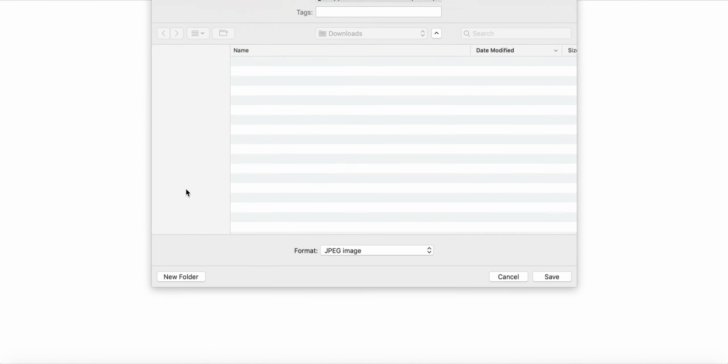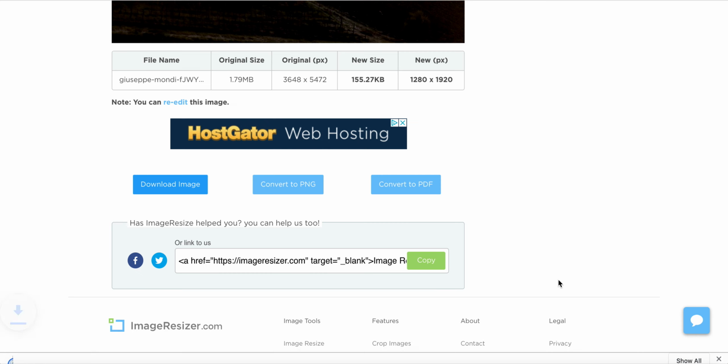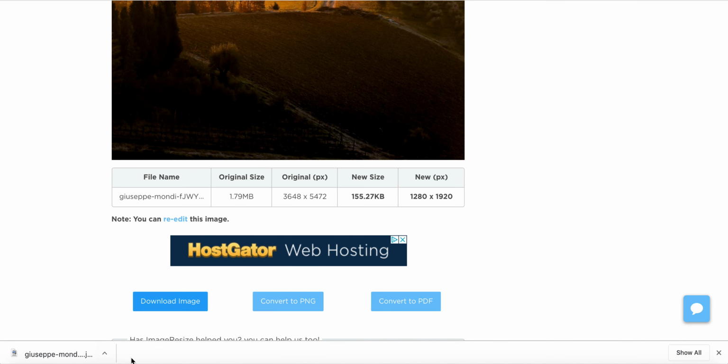We're going to download the image. It's going to pop up for us. You're going to save. You can title the image, and you're going to save the image. And it's as simple as that. This is the image you're going to upload now. The one you just saved to your folder is the one you're going to upload to the plein air salon.